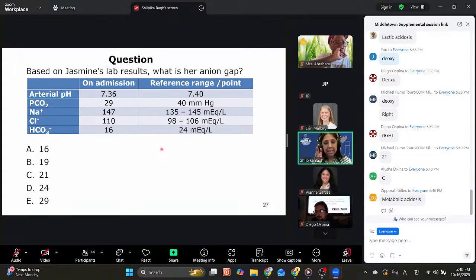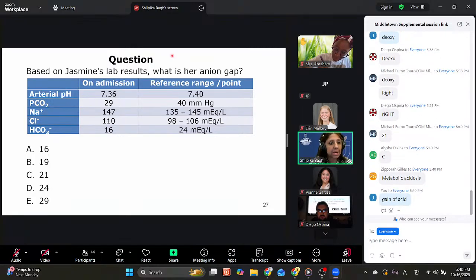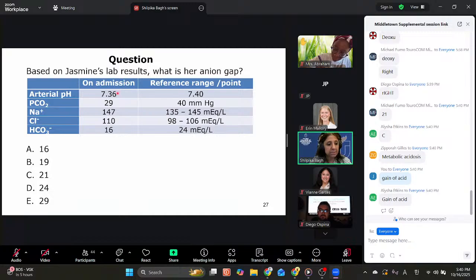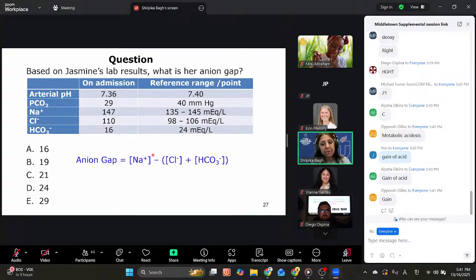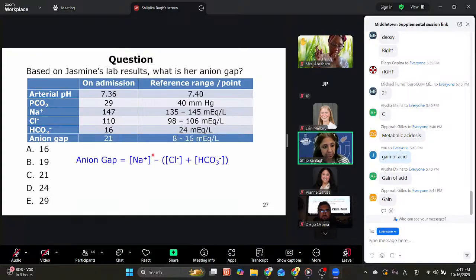But now tell me, anion gap is high in metabolic acidosis due to gain of acid or loss of bicarb? Gain of acid. Exactly, very correct. So see, you go back and connect. This is how you get better grades. You don't just stop here with anion gap. Evaluate anion gap and its different causes. I'm just finishing this and then opening for question and answer. Give me 1 minute. We are almost over.